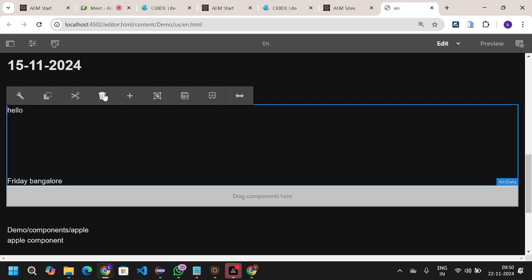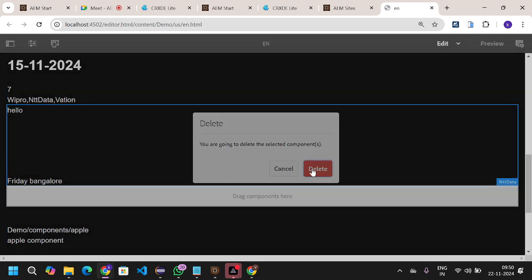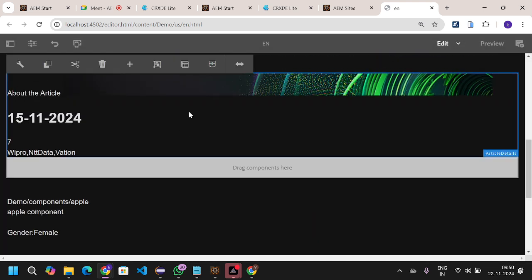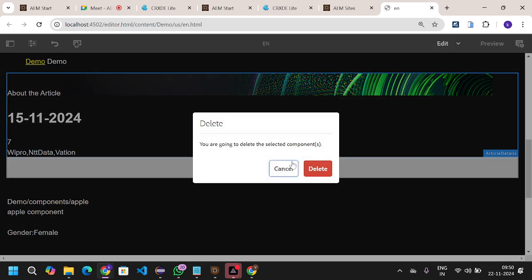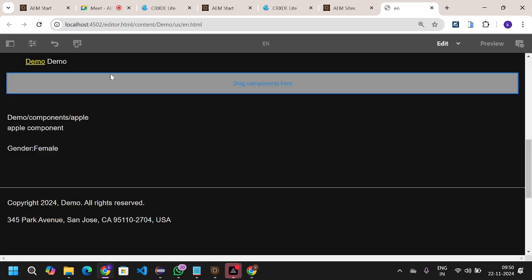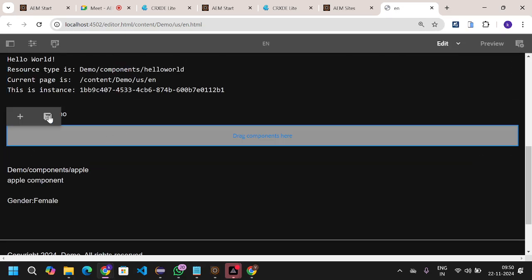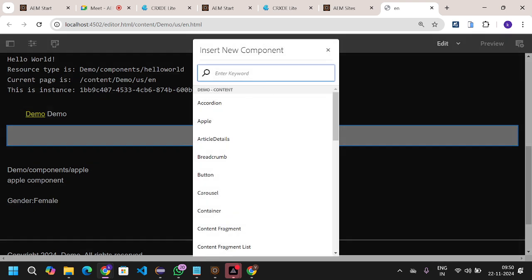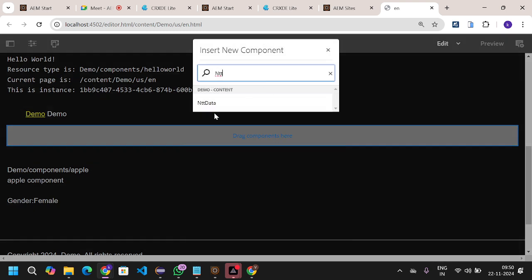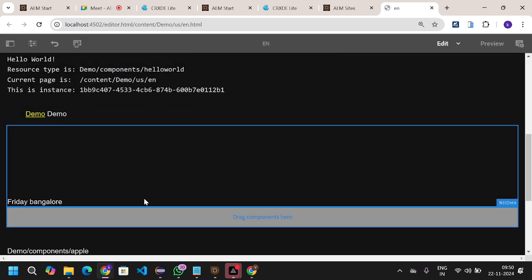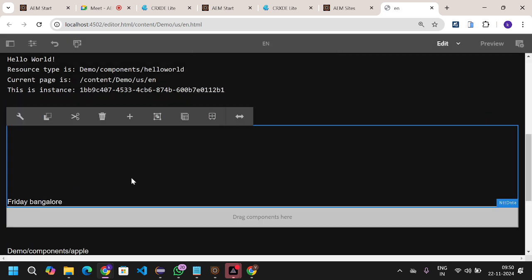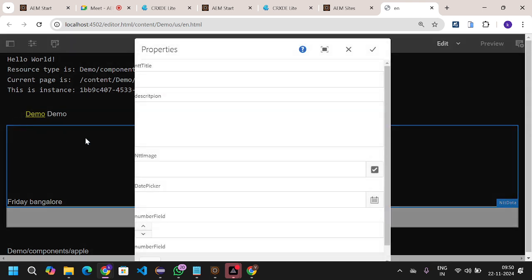Okay, delete this one. Reload. Now I can call the component, entity data, and click on that.